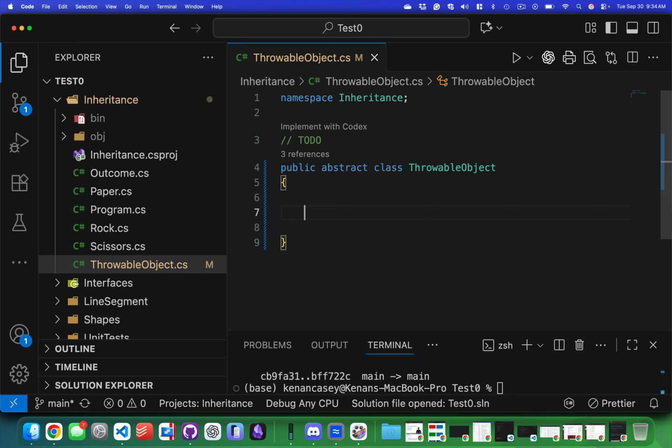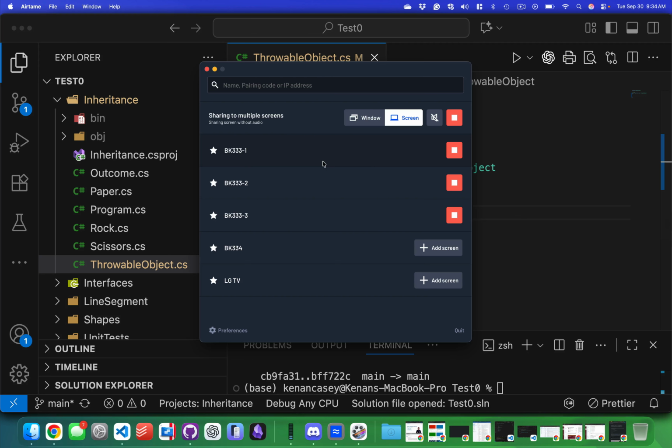Because it's abstract, once we've labeled it as abstract, we've said you cannot instantiate one of these throwable objects. It's just an organizational class that gives us a high-level structure that's incomplete that must be subclassed. So an abstract class means you have to inherit from this and provide some meaning that's not there. So let's look at the things that we don't have meaning for.